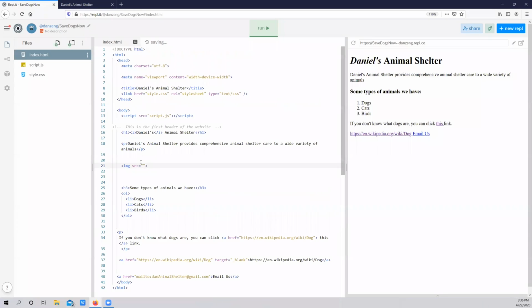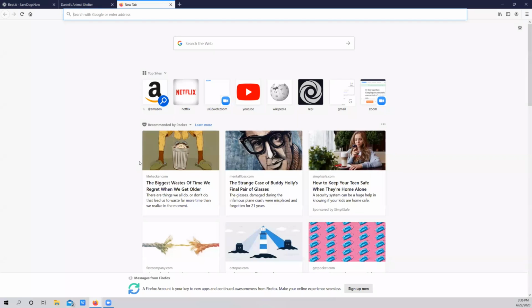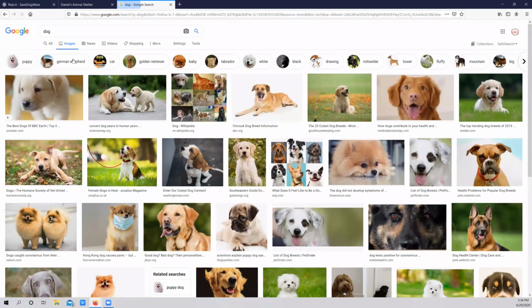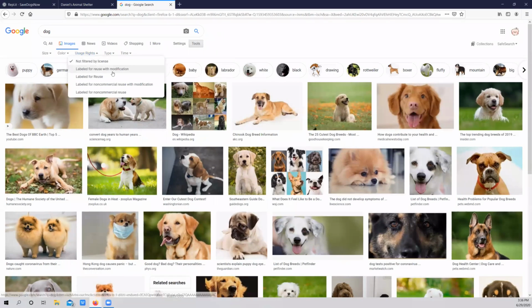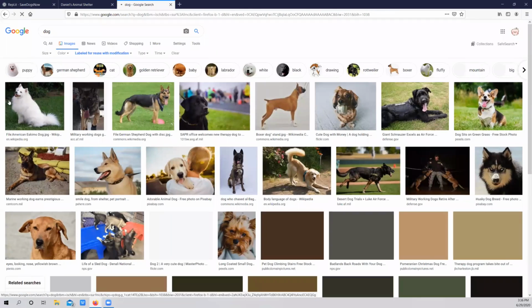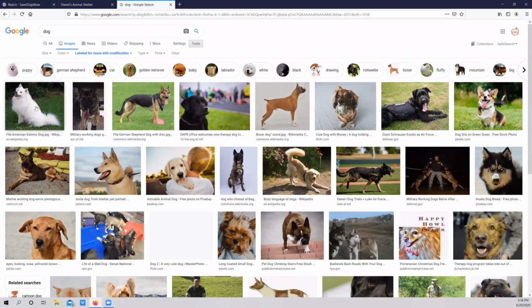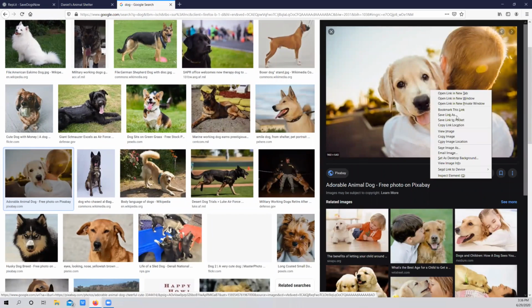So we want to find a source for that image. You could find a link to that image. I'm just going to do a quick Google search for an image of a dog. Oh, we have some cute dogs. Then we just find an image here of a cute dog. This one's pretty cute, right?